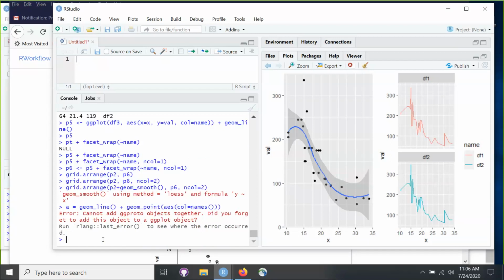No. Yeah, no, you can't do it that way. You need to set up that ggplot object first. You can add things onto the object, but you can't just kind of create strings of things like that. And then a list, it wouldn't know what to do with a list.